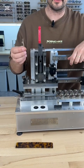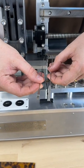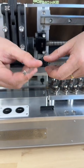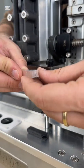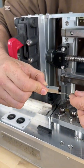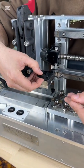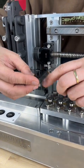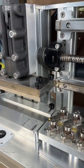This machine can shoot two types of wires: the flat wire or the wire with the hinge. The important part before you start shooting the wires is changing how the wires are clamped down. Here you have a part that needs to be removed — this part is for the flat wire, so when you clamp it down it will push it straight. But if you are shooting the wire with the hinge, you need to place this insert inside so when you're shooting the wire it goes inside the 3D print. You just need to choose the right size, place it here, and tighten it with the screws.